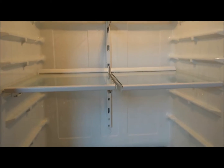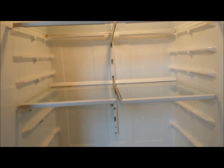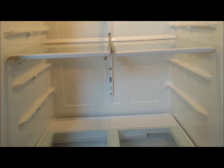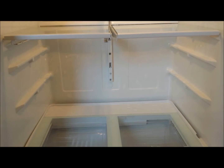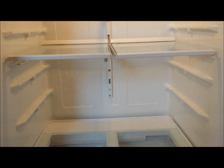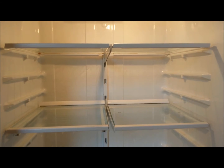It's nice and clean, and I love when my fridge is clean. Normally I clean it once a month, but it is always good before any kind of event where you know you're going to bring in fresh food to give it a good cleaning. So I'm really pleased with how it looks, and now I'm just going to put my food in there.